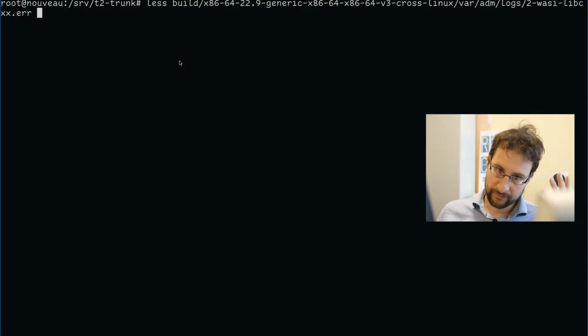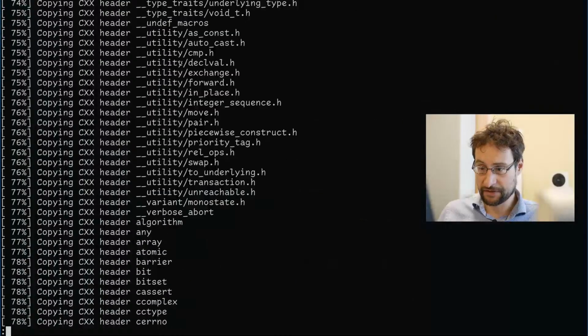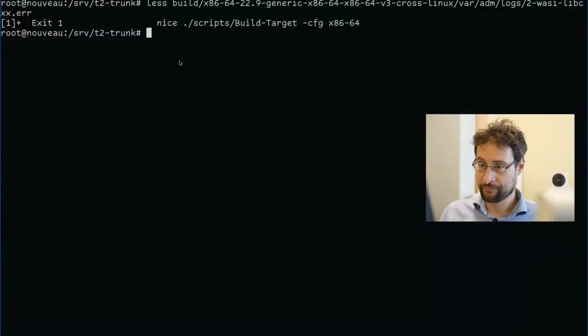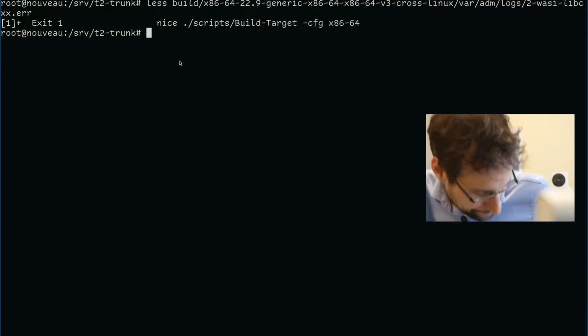And again, the manual is wrong and otherwise doesn't mention that anyway. So WASI libc++, yeah, so that configures. So maybe the only other benefit is we don't need to extract the whole thing, the full LLVM base.